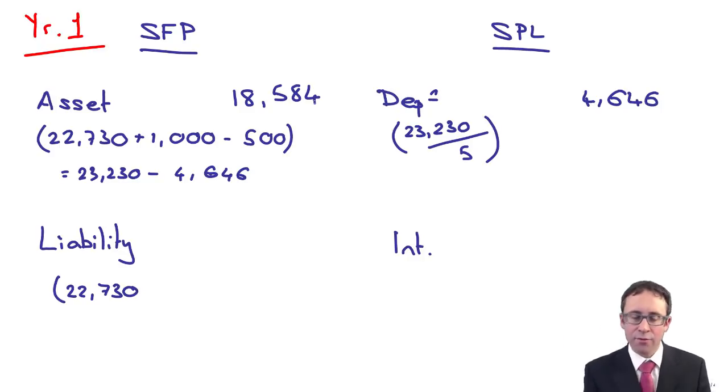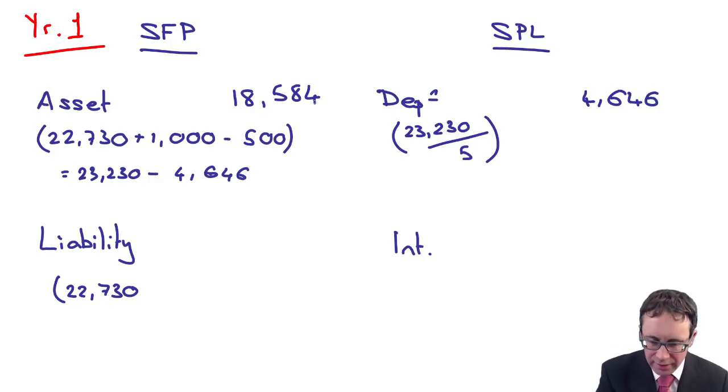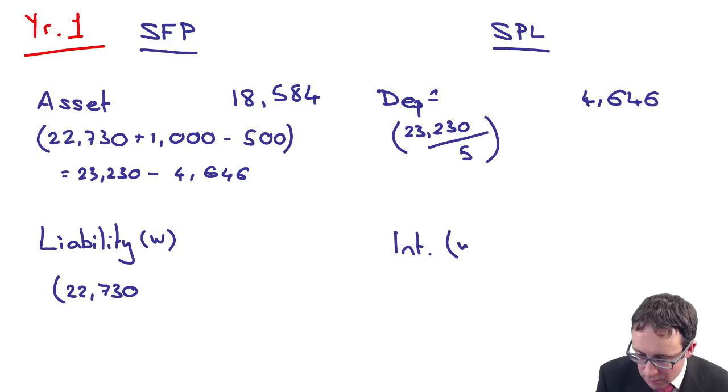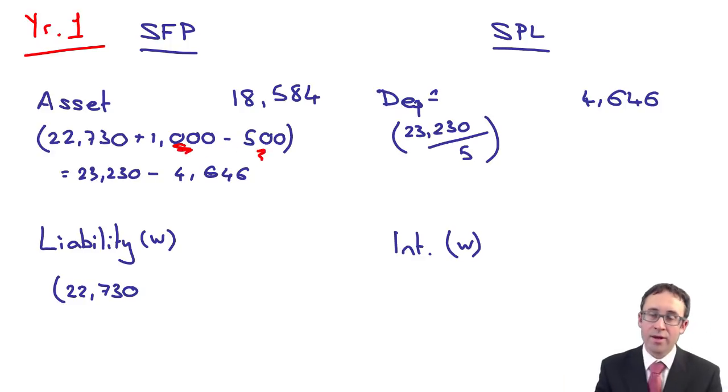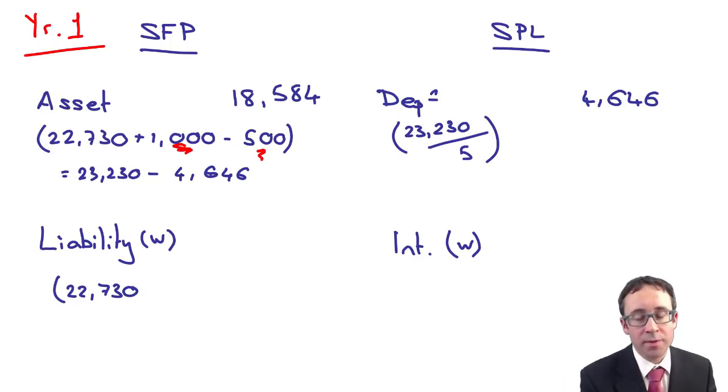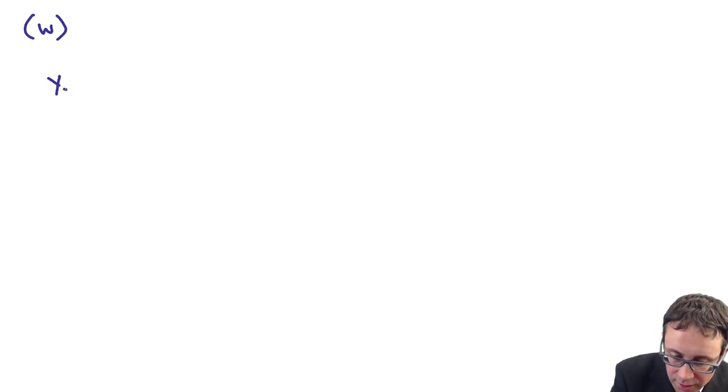You then depreciate it by the same 4,646 every single year. Okay, not very exciting. It's very exciting, isn't it, from the world of accountancy? Okay, because you've got the initial payments under the lease, and then you have to adjust for the direct costs and also the reimbursement. Okay, you've then got to be careful in terms of the liability. Okay, because the liability is under amortized cost. So there we start off with year 1.